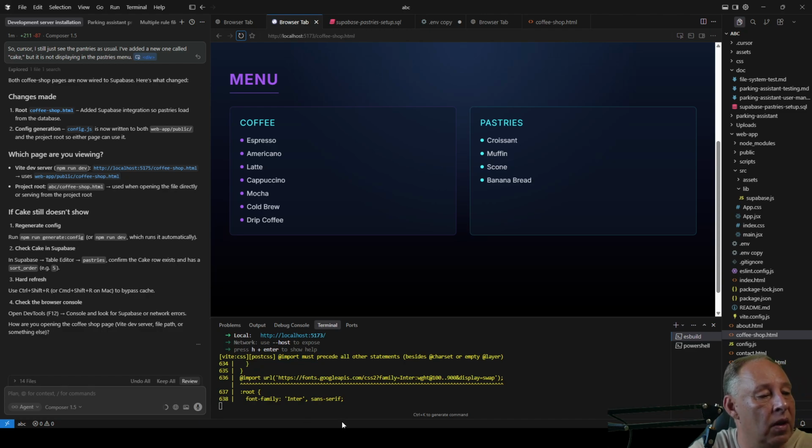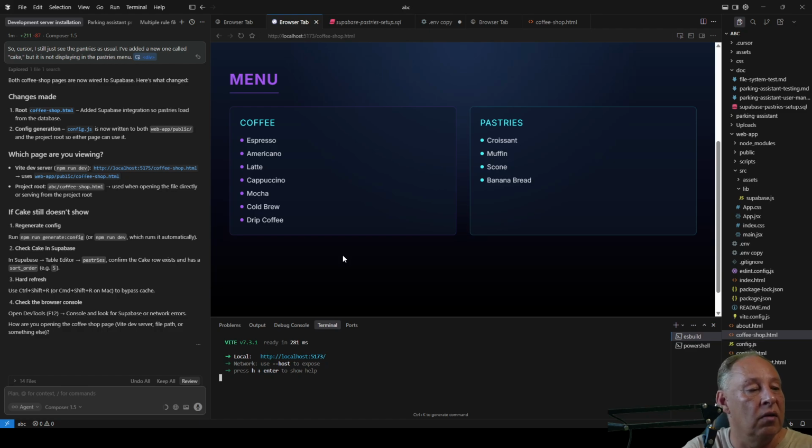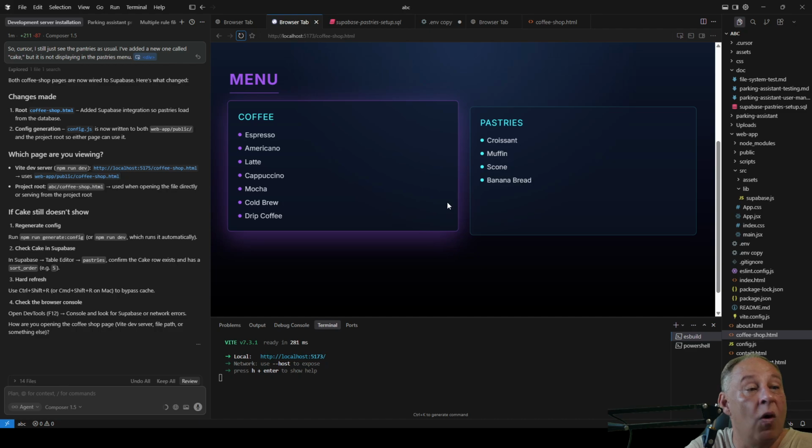Okay, so it wants me to first stop. Control C will stop your server running, your development server, and then you can just type npm run dev again to restart the browser. It says on a restart it will build these changes that it presented, and let's see if it's there now. All right, it's not.